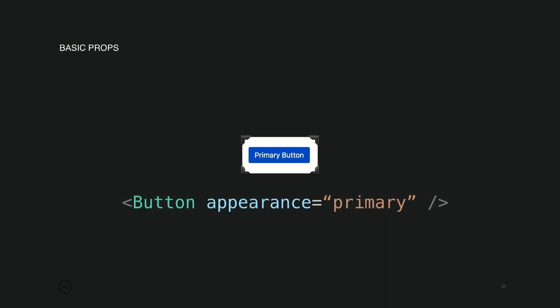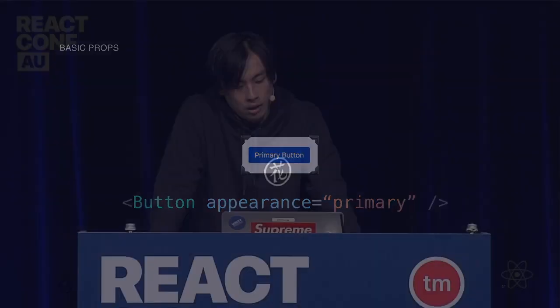For example, in this case, the user doesn't need to care about changing the background color of this button to blue, or changing the padding to 8 pixels. They just need to know that they need to set this appearance to primary in this particular context. And that's actually incredibly useful. The fact that we're able to abstract away implementation detail from the user while still letting them make choices about behavior or the look of a component within our design system constraints.